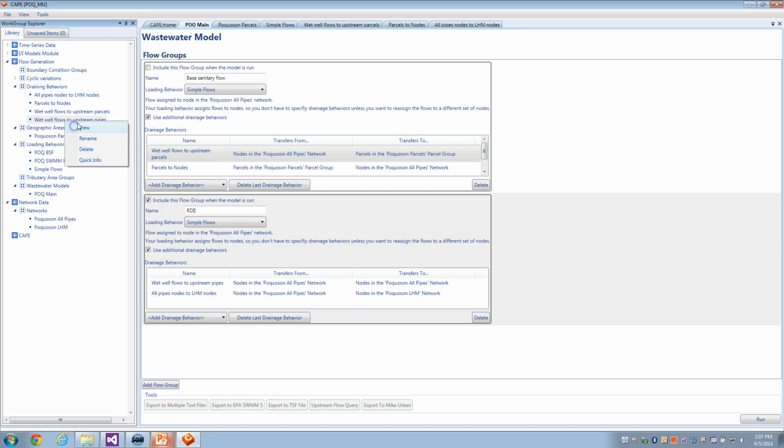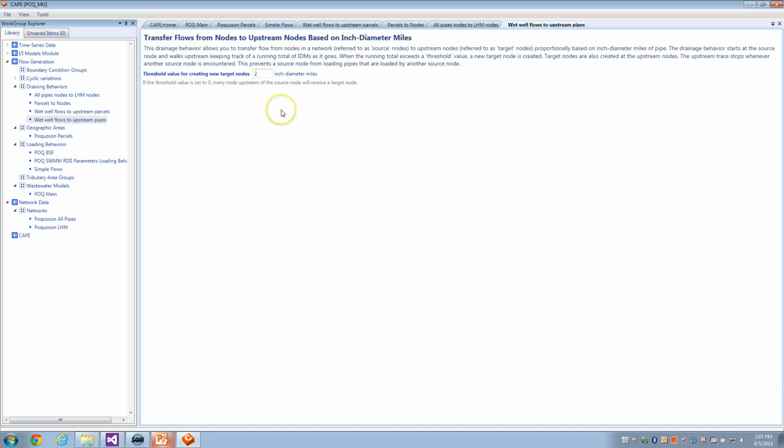This one is very simple to set up. All you have to do is specify the threshold that's used to indicate when a new target node should be specified. The way this works is CAPE will start at the node where the flows are being loaded and walk upstream, keeping a running total of the inch diameter miles as it goes.